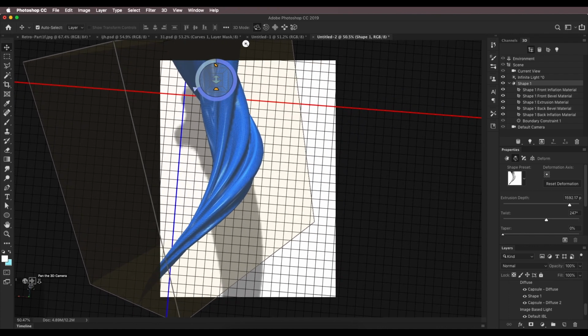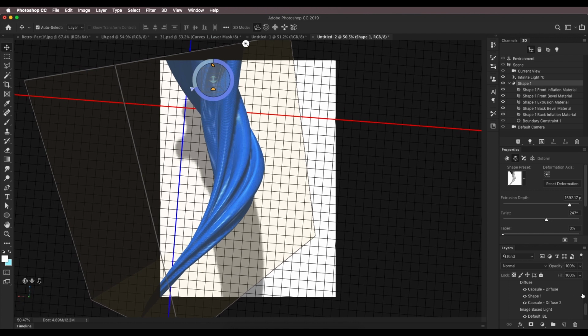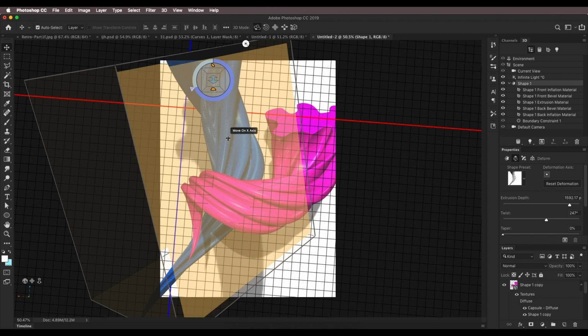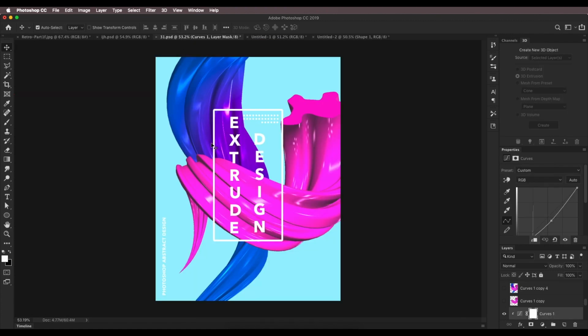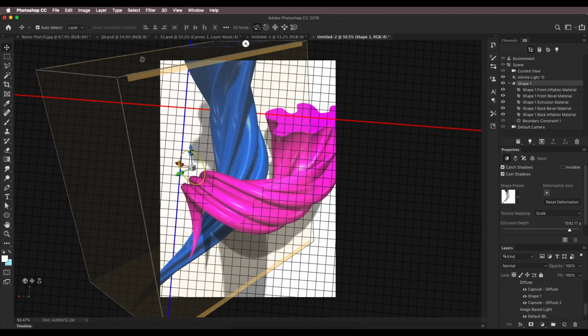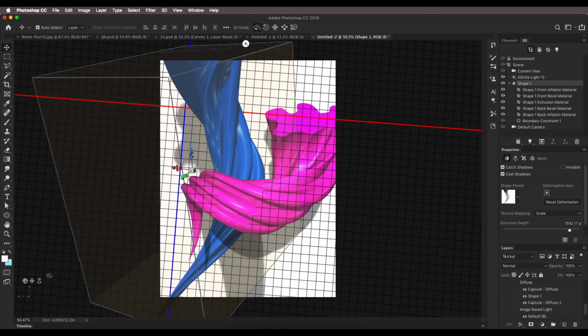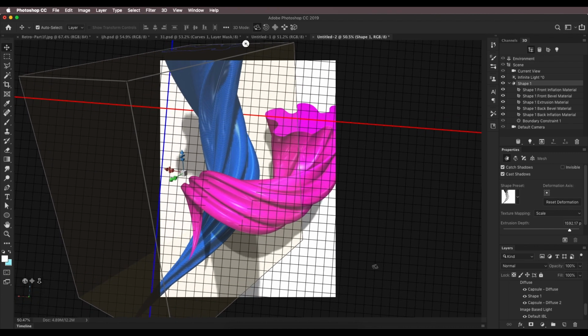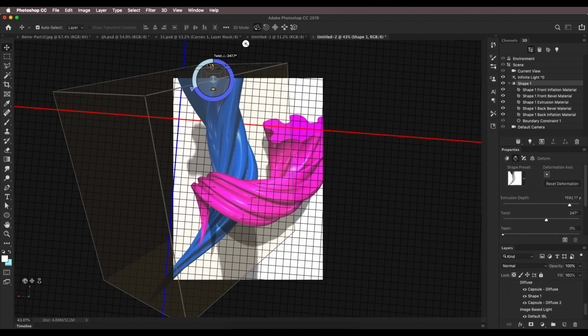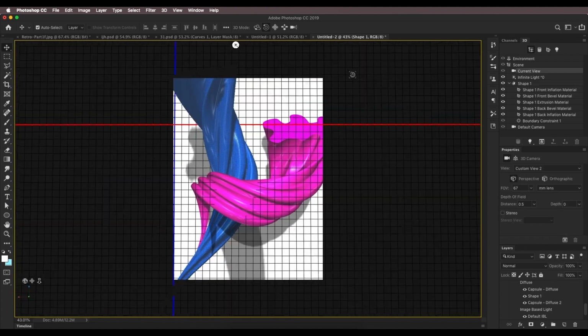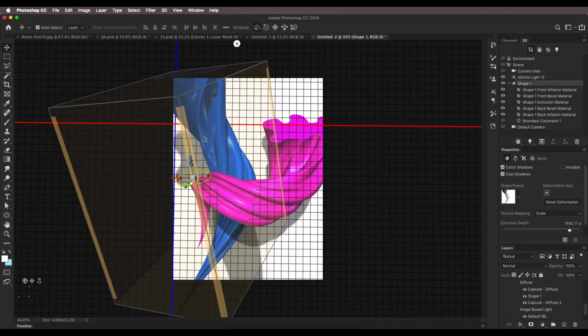Okay, and I'll bring in the other 3D shape, just make it visible, and here we go. If you see over here, it's just similar to this. So as I have already told you, this is 3D, so every time you create something, it's going to be a little bit different than your previous design. So I'm going to just keep on rotating it a little bit just to get some interesting look. Just move it around here.